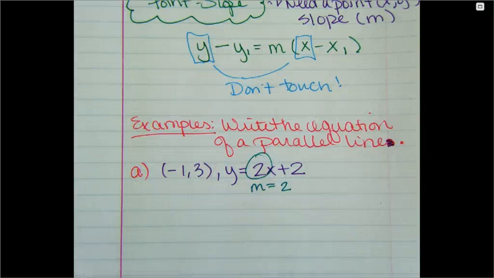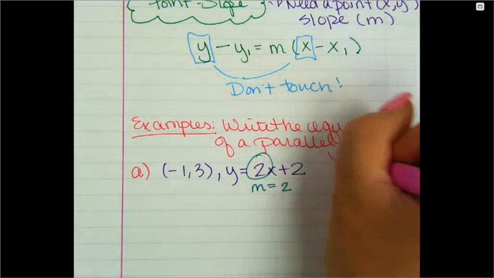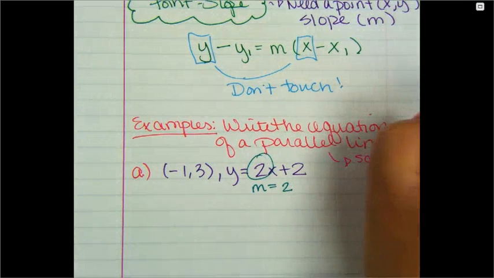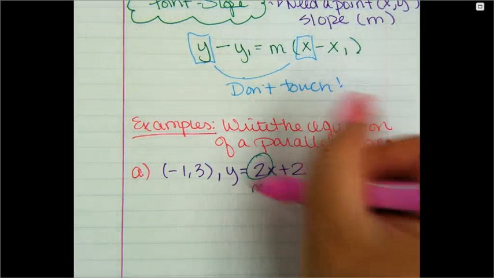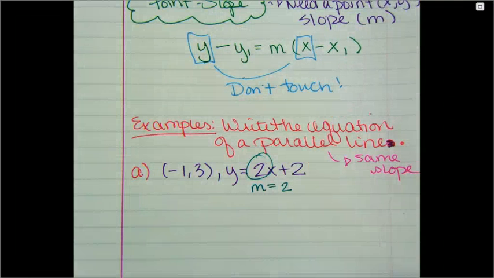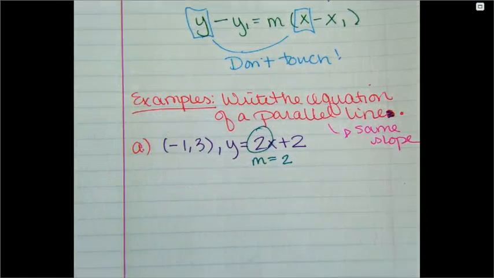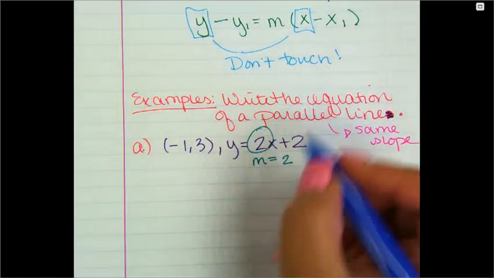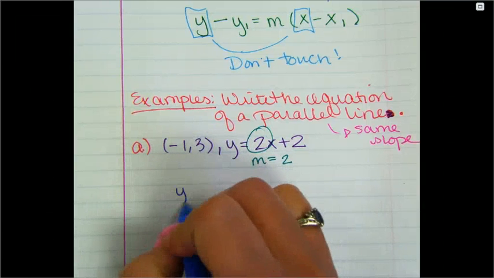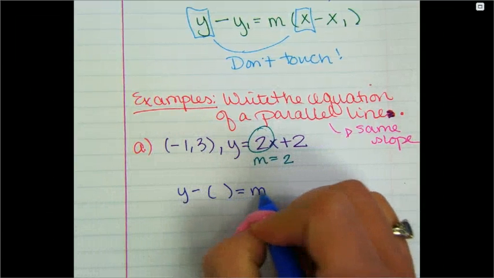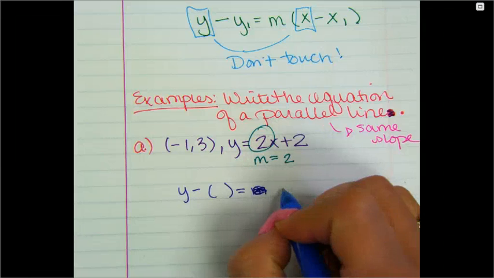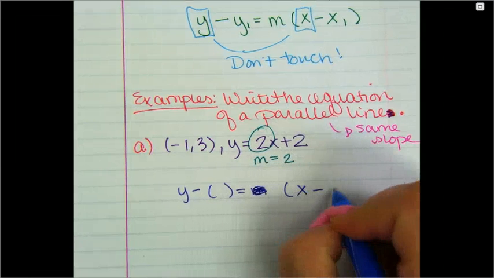Make sense? Okay, for it to be a parallel line, it has to have the same what? Same slope. So parallel means same slope. So all I do is take the slope from a line I'm given and take this point, and we're going to write the equation. Okay? So we're going to write out, I'm going to do this the long way, since you guys don't remember how to do it. We're going to do y minus something equals m times x minus something.